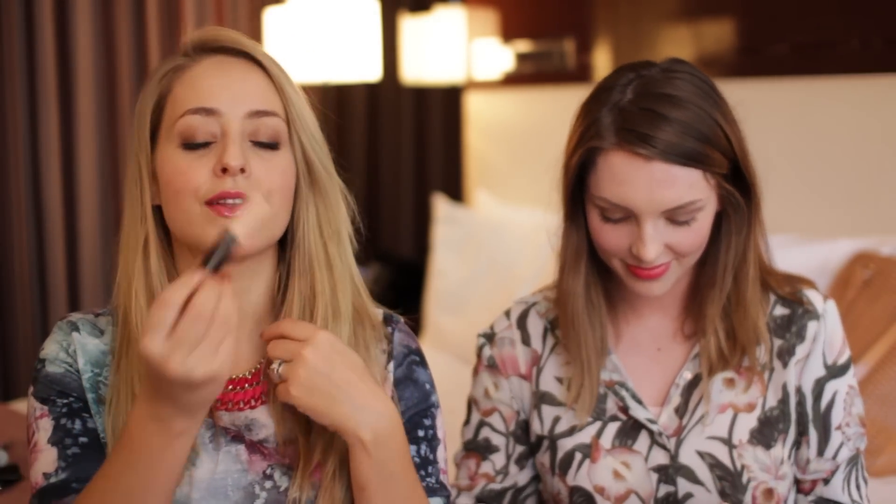I've also got eyelash curlers, and the Stila Stay All Day Liquid Eyeliner in case I wanted to go a little more dramatic. I have two primers — a face primer, a mini Benefit Porefessional, which is great, and an eye primer, the L'Oreal Magic De-crease. I've got two concealers: the Dior Skin Nude hydrating concealer, great for blemishes — no crusting or drying. And for under my eyes the Maybelline Age Rewind Concealer, which I love. I hadn't used it in ages, but I've brought it back into my life.